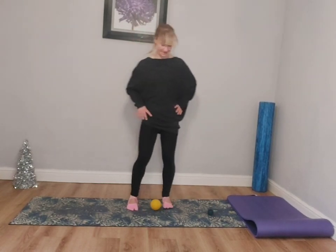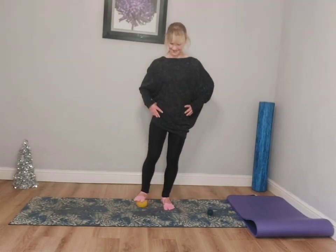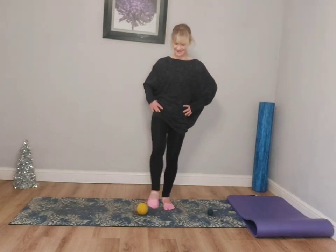And then we're going to go back to the opposite side and we're going to circle. So just keeping these basic this morning. Obviously there's a lot more we could do. And change direction. So make sure you've done 6 one way, 6 the other. And then release. And just take a little shake out.